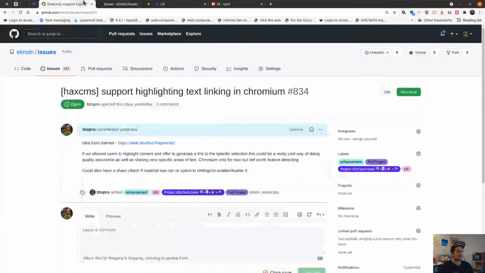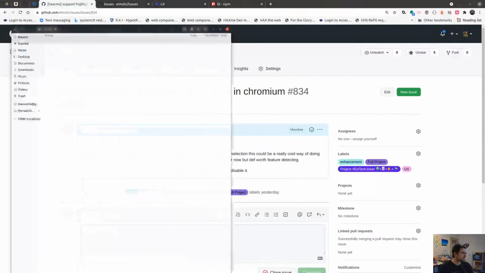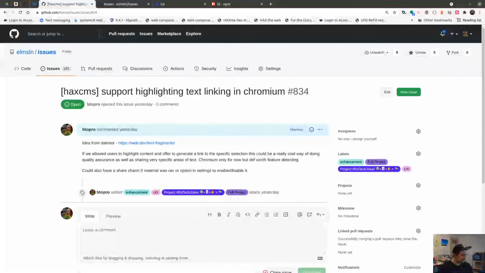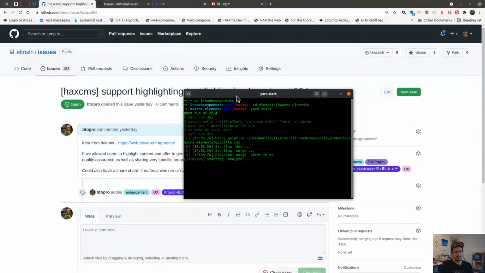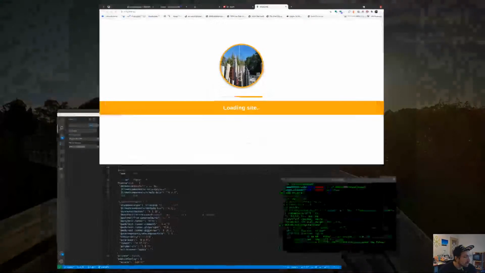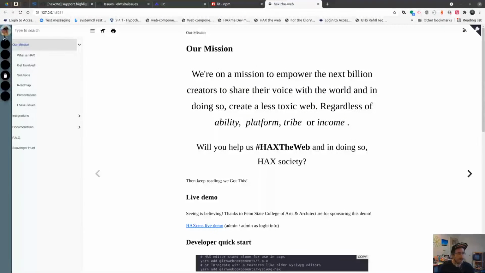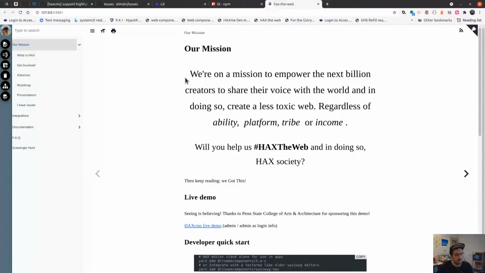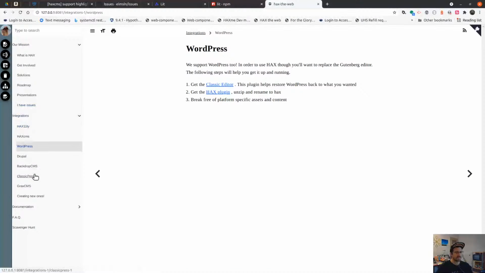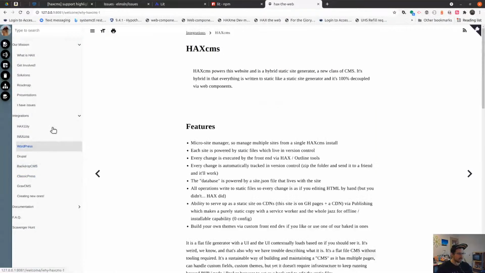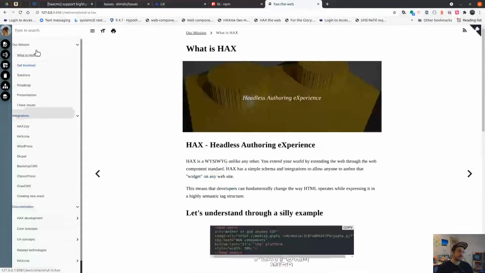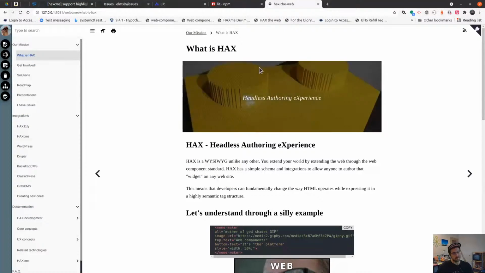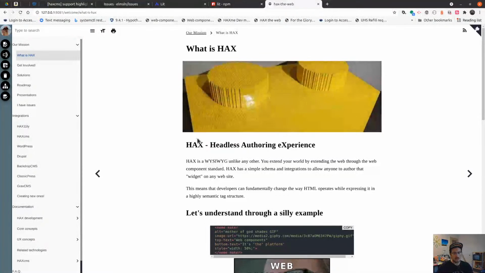So, I think what I'm going to look into is this one. So, what is this one? Well, I added something recently. There's two things here. The first thing is that now we can do yarn start from inside the mono repo's HAXCMS elements directory, and we get a working copy of HAXCMS. Don't need a VM or a live server. Don't need to do any DDEV crazy configuring on localhost. Nothing like that. So now we have live running versions of these assets, so we can update them and see what happens. So, added this week.